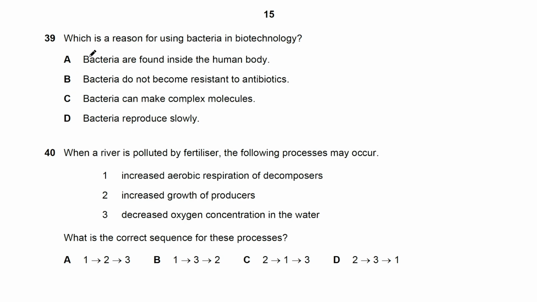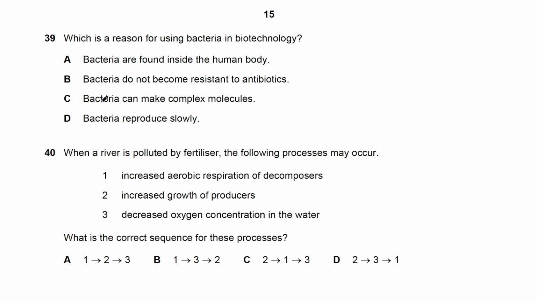39. Which is a reason for using bacteria in biotechnology? A, bacteria are found inside the human body, inside and outside. What's the benefit of that? We are using the bacteria. Okay, it's not a strong answer actually. B, bacteria do not become resistant to antibiotics. This is a wrong statement. They do this. Okay.